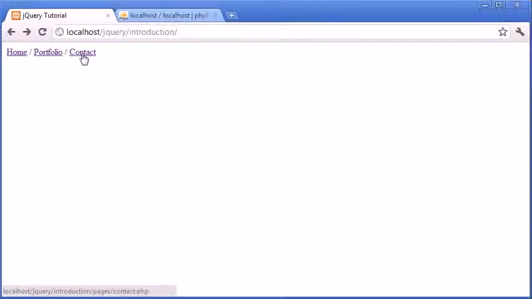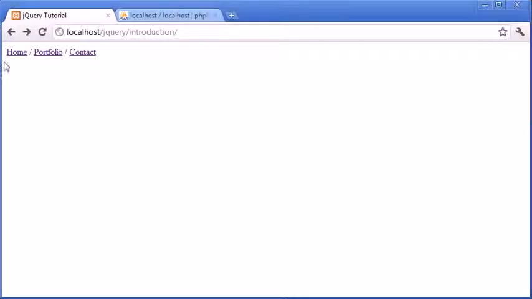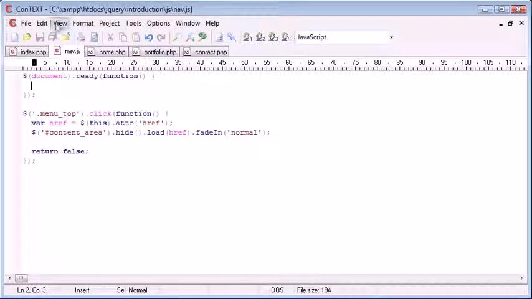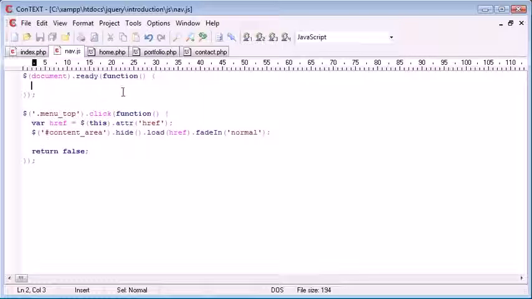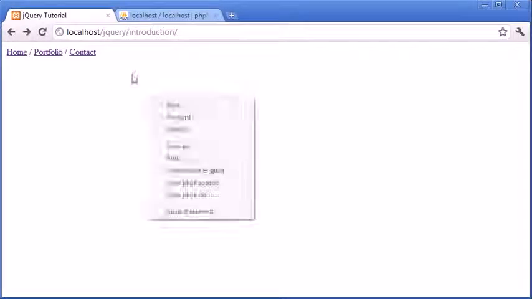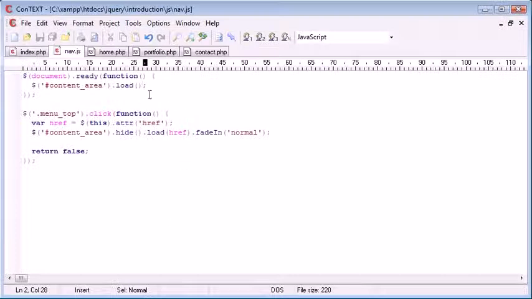Now you can obviously choose to, for example, only show content when the page is loaded. At the moment there's no content loaded, but what I'm going to do is I'm going to use a particular selector that chooses the first link within this menu top class. So we can go ahead and say content area dot load. We don't really need to use effects here. There's no real need to use effects when we actually load the page in. It's nice to then have the effects once the user is into the website and they've seen your content initially.